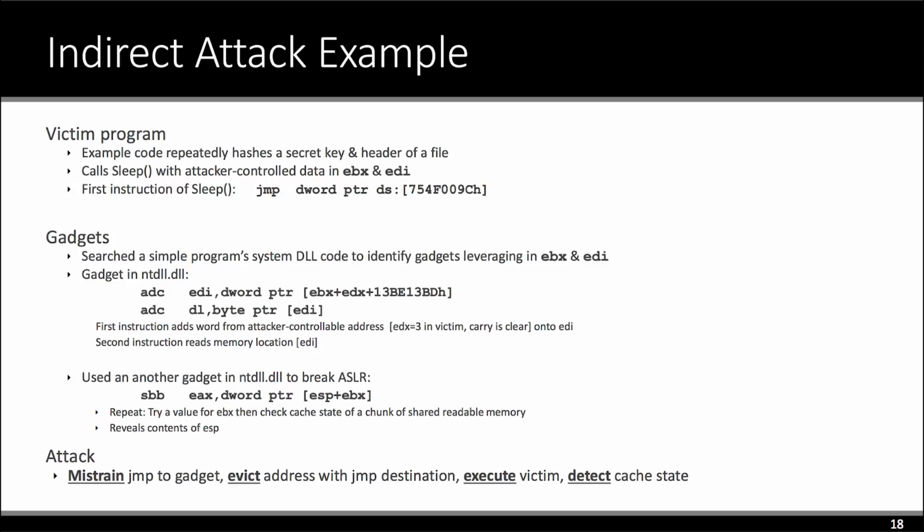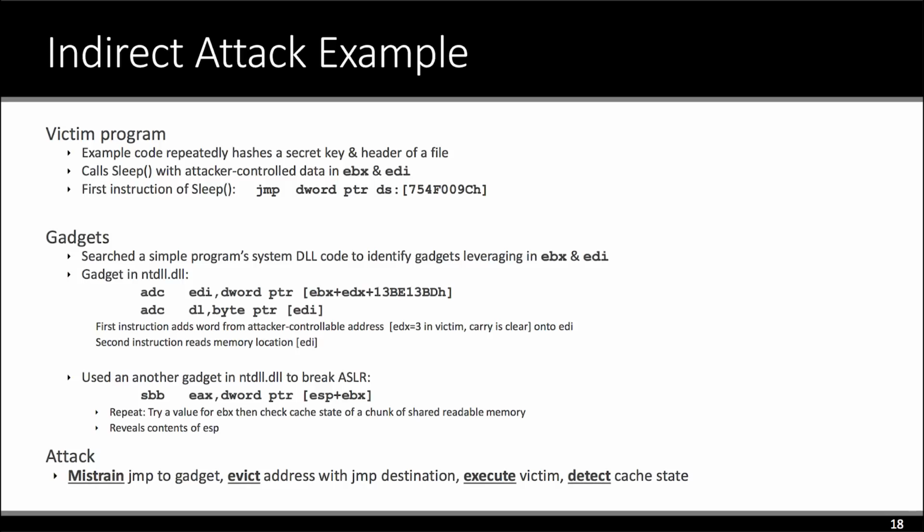So I found a gadget. I then searched for gadgets that would let me use EBX and EDI to make arbitrary leaks. And I searched through basically just the standard Windows DLLs, and actually the subset of those that a very minimal Windows program loads. So I took the most minimal Windows program I could write, saved out the pages of memory that were in its working set, and then searched for nice gadgets there. And I had a few megabytes of code to search through, which is plenty. There were lots of options.